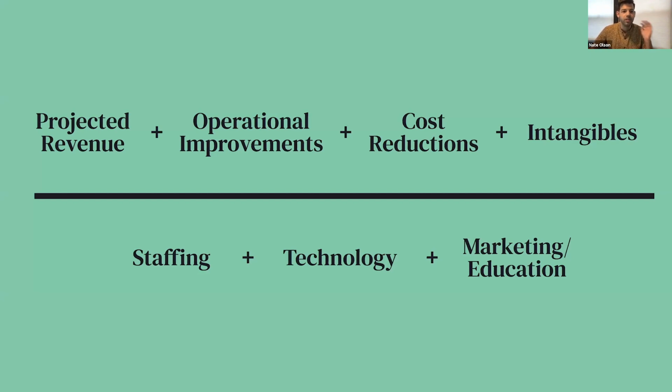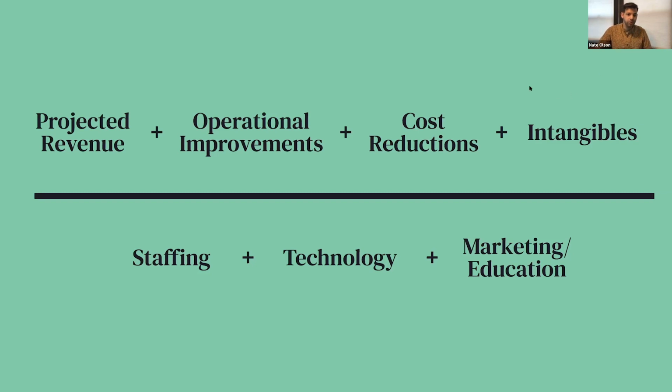But let's talk about projected revenue. So we talked about, okay, will we be able to take on 1 or 2 new projects because of the software? So there's some potential ability to take on key accounts, or maybe there's a new business model. This allows you to deliver a new service. So you're going to have some revenue projections here. So you add that up, do the best that you can, and you come up with your projected revenue number.